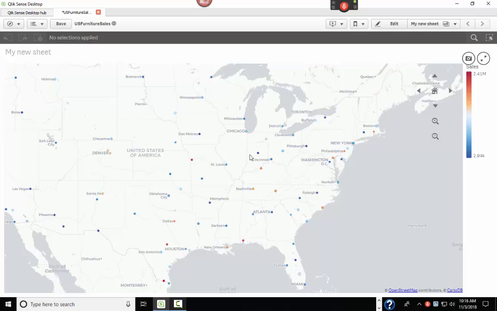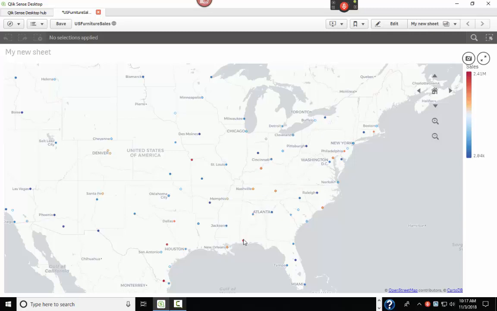I actually see the city names located, so I can quickly see them instead of having to mouse over each area. And then it tells me exactly what it is. So here's Atlanta. Atlanta has very low sales compared to this city here, Knoxville, Tennessee, which has very high sales. Maybe there is a reason. This is furniture part sales, so these are probably sold wholesale to manufacturers. So maybe a manufacturer is here in Knoxville, and that's why they buy so many here.